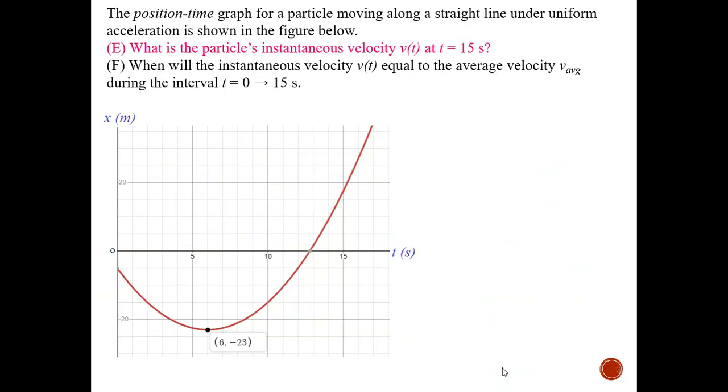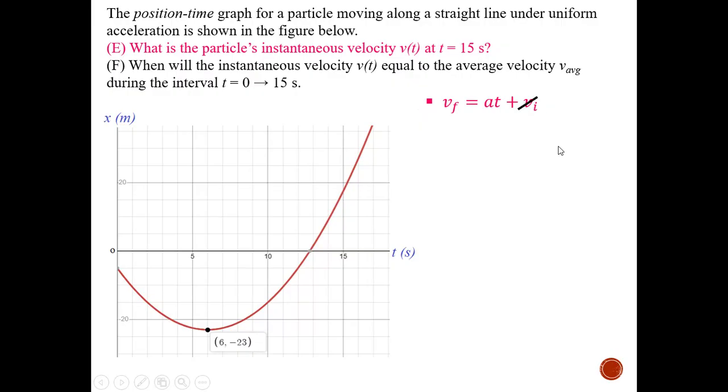All right, let's go ahead and crack out part E. Excuse me, E and F here. It says, what is the object's instantaneous velocity at 15 seconds? So this one's pretty light work. To find instantaneous velocity, again using the acceleration equation for this problem because it's uniform acceleration, we can find Vf, or V instantaneous, equal to the acceleration times time plus Vi.